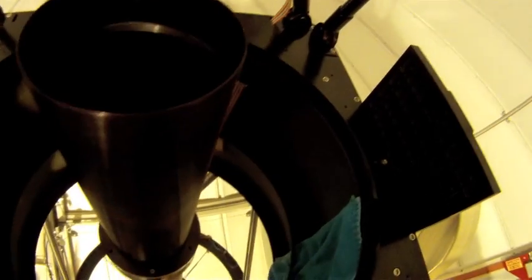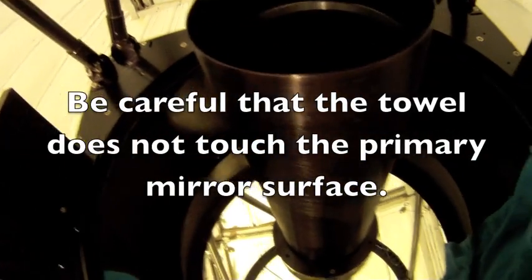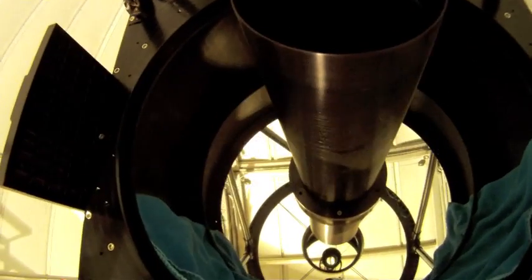You'll notice I've got the towel laid at the bottom. I've got it all the way up to the back plate, so it should catch any water that falls down on the inside. The towel will get pretty wet, so it's good to have multiple towels on hand. This one might do it. It's a nice old beach towel, so we'll see. If we have to change towels out, we will.